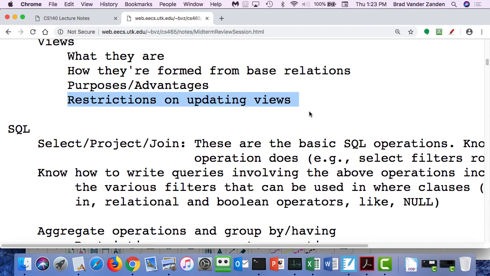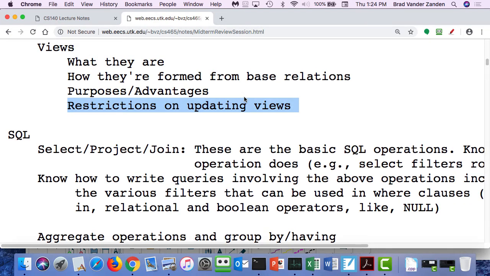Okay, and then there were some restrictions on updating views. So you might want to update a view by adding a tuple to the view and having the underlying base relations updated. But there were some issues, like if a view was based on an aggregate operation, like if we had a view that was counting the number of staff in each branch, we can't just update the number of staff in a branch because that view is drawn from the underlying staff relation. And in order to update the underlying staff relation, we'd have to have information on the staff member we just added, like their name, their staff ID. We wouldn't have that information if we just added one to the count for, say, branch B5. So there's restrictions on when you're allowed to update views that you should be aware of.